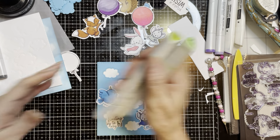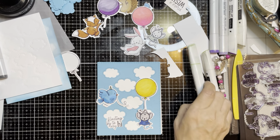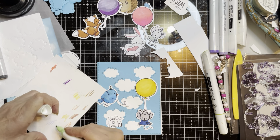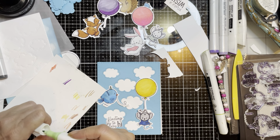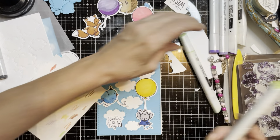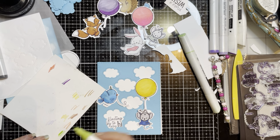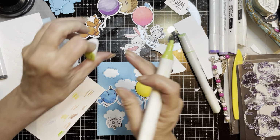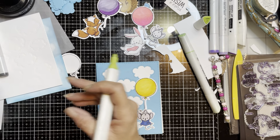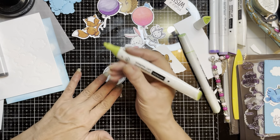We're going to mix lime green and pale green together and see what we get. All right. I'm pretty sure that the pale is darker than the lime. Has pale. That doesn't look very dark. And then here's lime. Nope, the lime is darker, guys. The lime is darker. So, we're gonna color our balloon with the lime green.